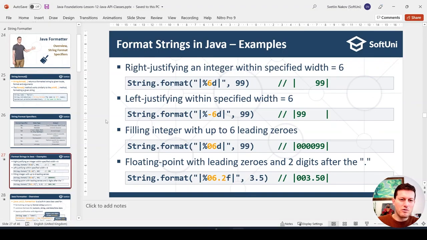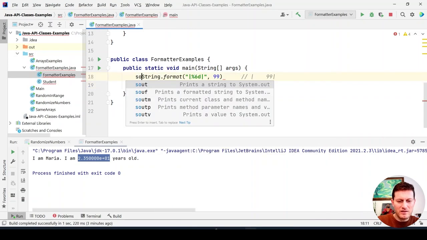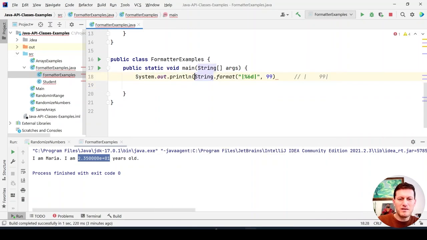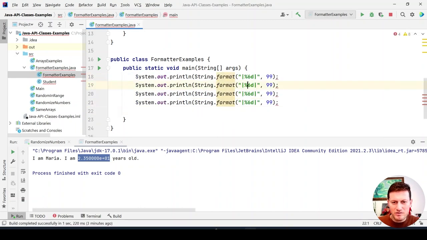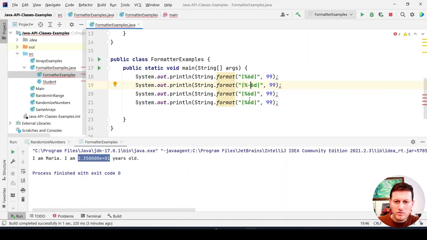I can show you all of this like this, for example. So I will print this as System.out.println of this thing, and I will use similar things. %-6d. I have also %06d, and also, oh, I don't have the closing bracket, excuse me.